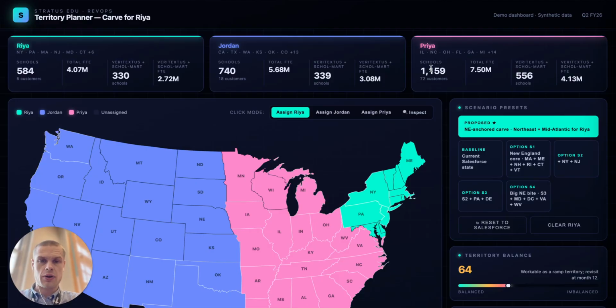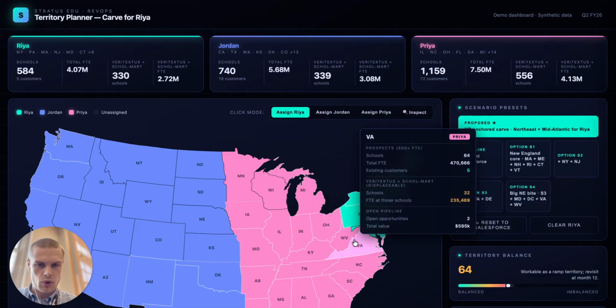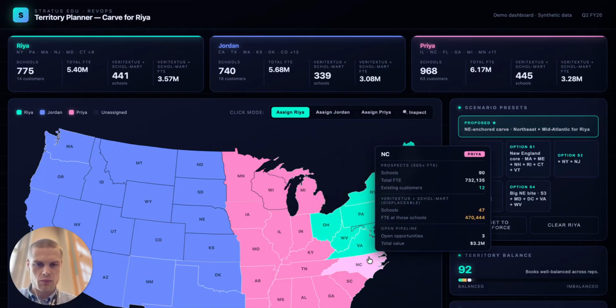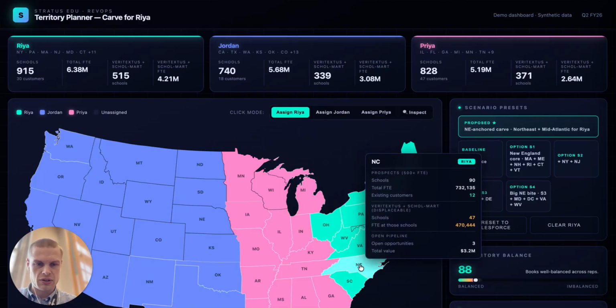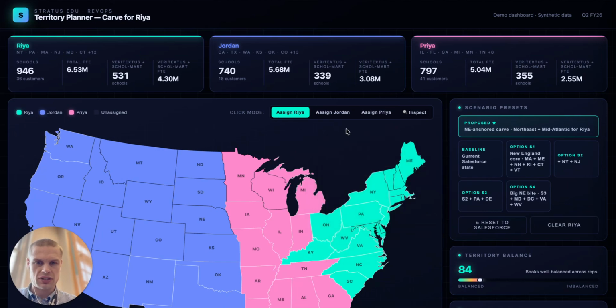As a CRO, you can then come into here and go, okay, so Raya's joining, doesn't quite look balanced enough. So, okay, we're going to assign all these, still moving towards more balanced. Okay, now we're moving away, too much. So we'll put that back as Raya.